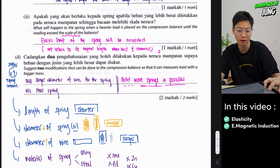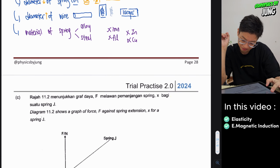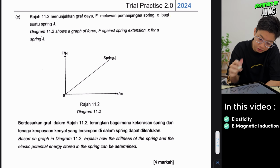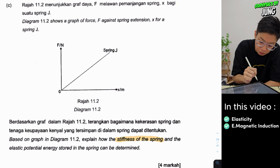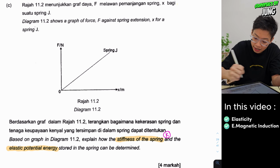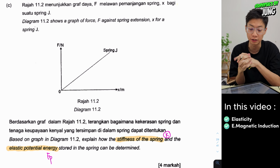All right, how are you going to add it? Okay, so for spring, easy, right, guys? Okay, now, bonus question. This is one of the very typical questions they like to ask you. So based on the graph, how to find the stiffness of the spring, how to find the elastic potential energy. Okay, so you are trying to look for two things, K and the EP, which is called elastic potential energy, usually how they write this.